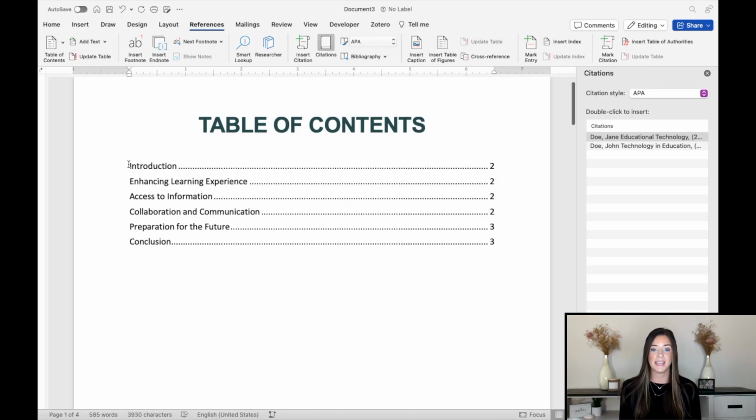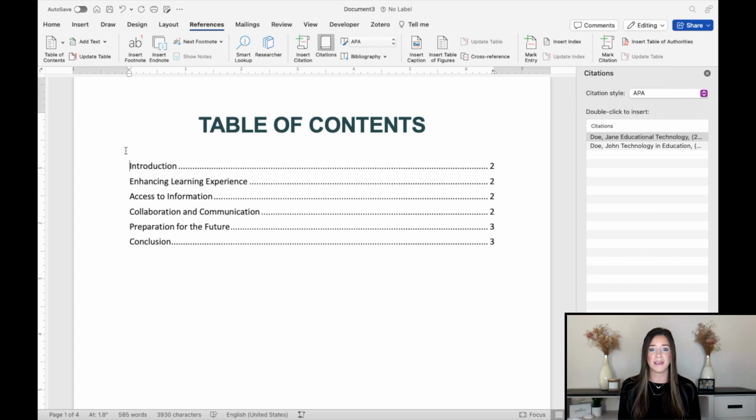So helpful in making your work just a little bit easier. Now you will notice, because this is another section in my paper, it went ahead and applied that Heading 1 style to my bibliography. If I go back up into my table of contents, I do need to make sure that my table of contents is updated to show that I added something to my paper. So very, very simple to do.